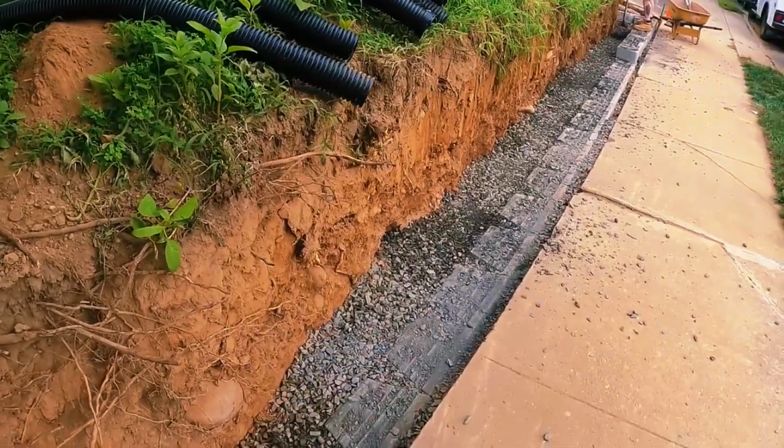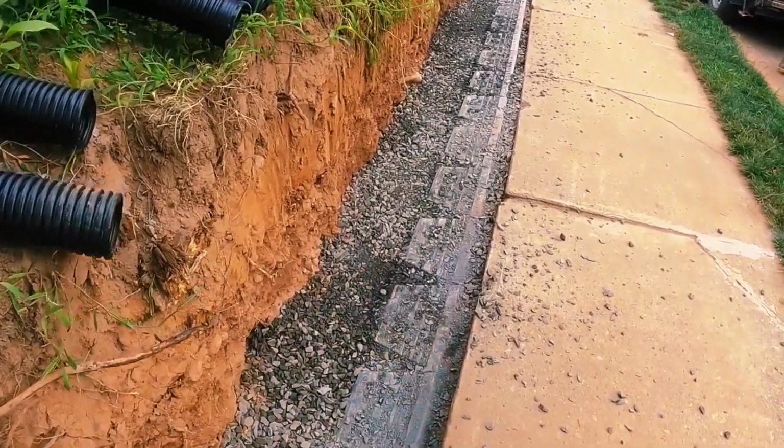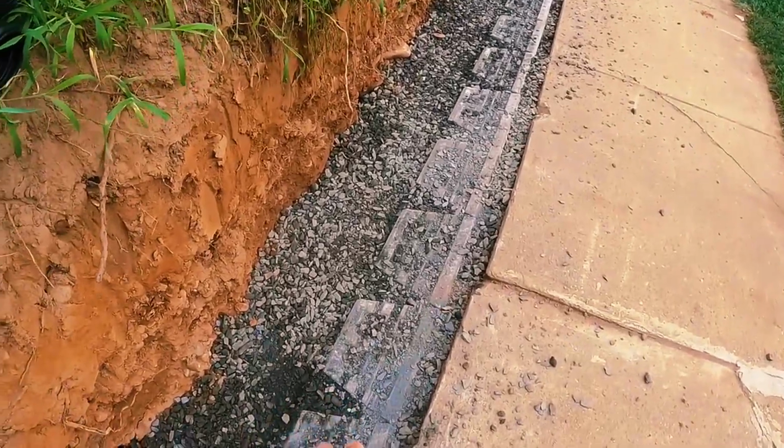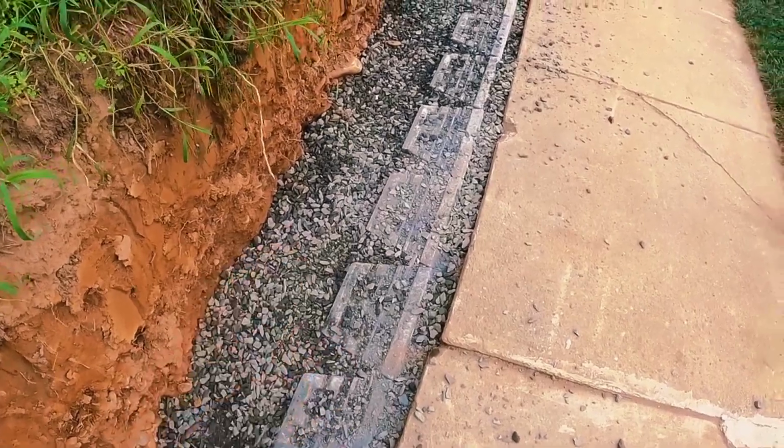So we got our first course of block in, and as you can see, we put modified stone in front of the block and behind it, and we filled these small cavities. Even though these blocks, I believe, aren't necessarily designed to need to be filled because of how small those cavities are, we filled them up anyway.